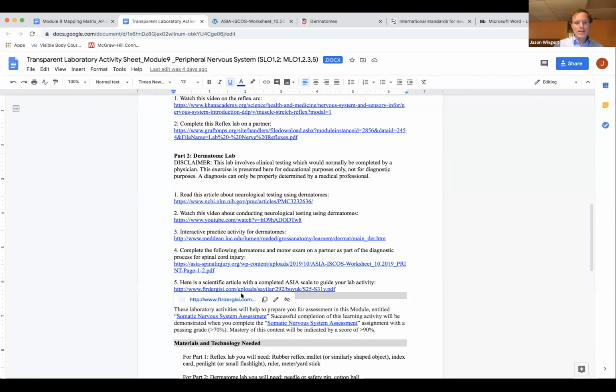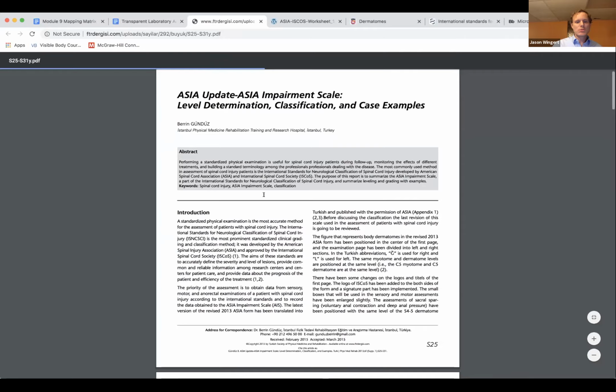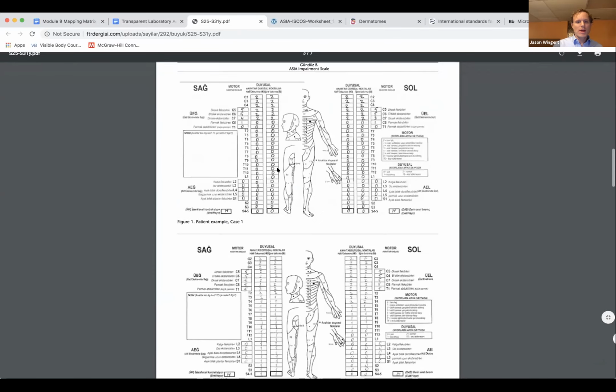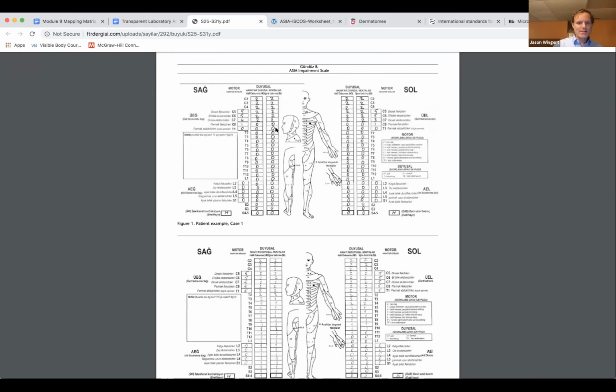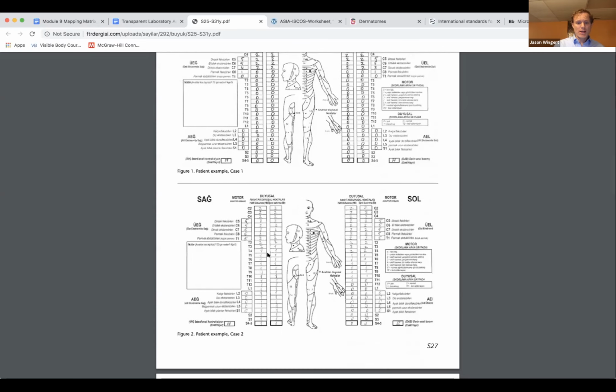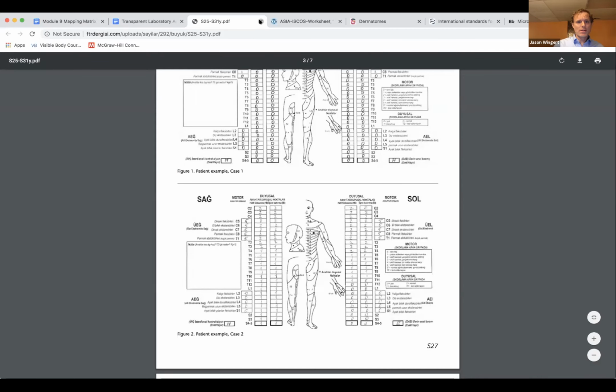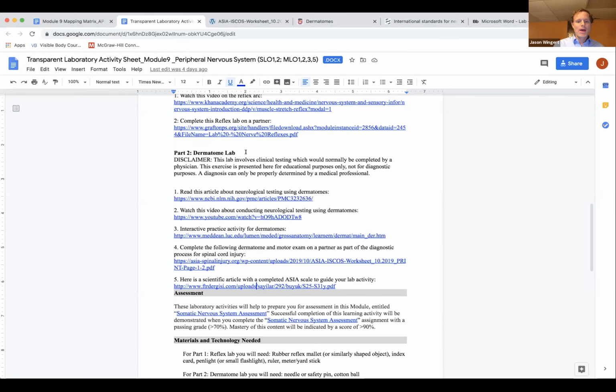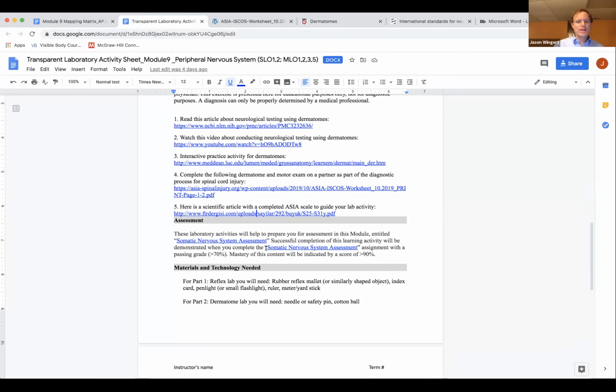And then in case they're not assessing a person with a spinal cord injury and they'd be interested in seeing how that's done, this module includes a second scientific paper that shows an example of this testing done on a person with spinal cord injury. And so we see here normal sensation through cervical vertebrae number 7, and then the absence of sensation below that level. This gives a nice, actually two good clinical examples of using this type of test. And then this module ends with a link to the assessment for the somatic nervous system, which should be completed after they've run through these labs.